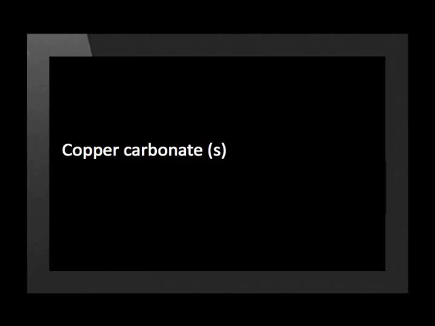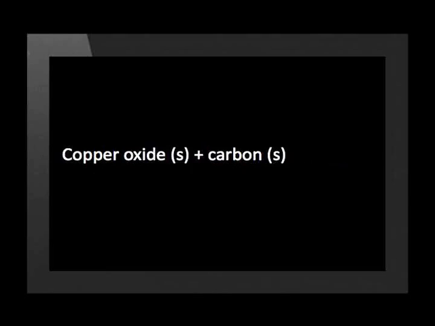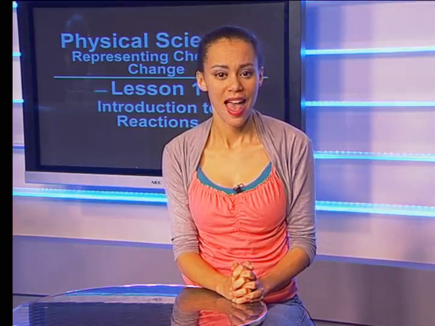You should remember that in the series on physical and chemical change, we wrote word equations for these reactions. We represented the decomposition of copper carbonate in a word equation. Copper carbonate, solid, forms copper oxide, solid, and carbon dioxide, gas. We represented the formation of copper in a word equation. Copper oxide, solid, when heated with carbon, solid, forms copper metal, solid, and carbon dioxide, gas. How do we translate these word equations into chemical equations? Let's cross over to Diasha to see how iron is produced in a blast furnace and how to write balanced chemical equations from word equations.